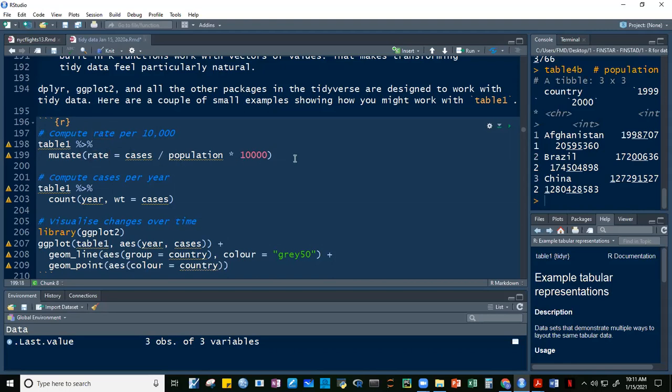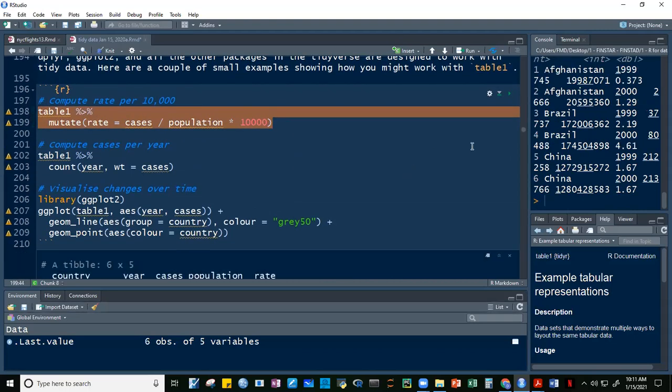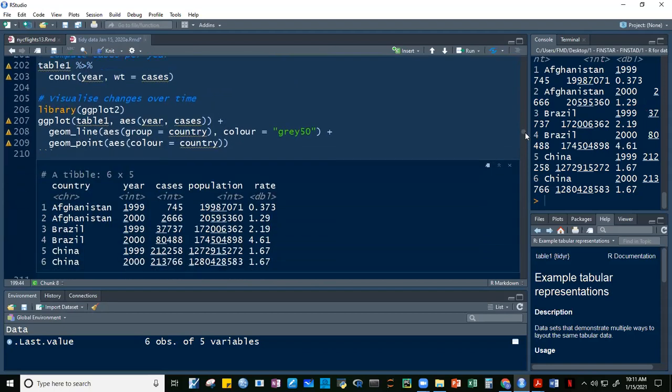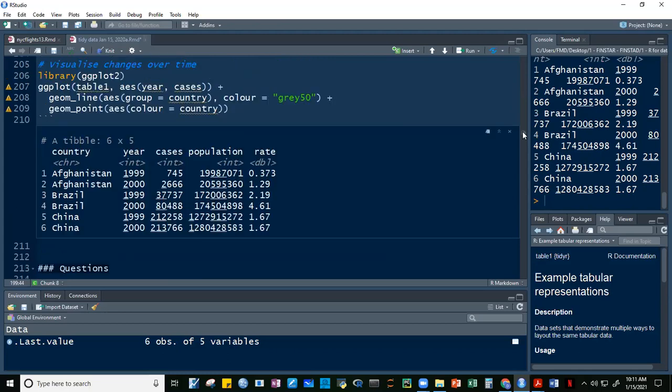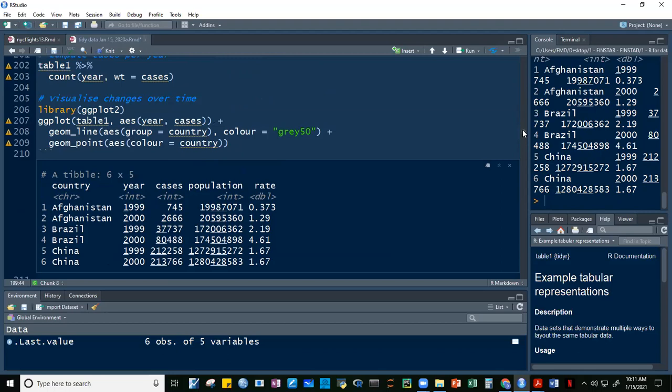So this is parang per capita, no? So i-run nga natin to guys. So we're computing your rate per 10,000. Tingnan nyo guys, pag mutate, nadadagdagan yung column natin. Ito yung table 1 natin: country, year, cases, population, and then nasama yung rate via the mutation. And we can do this guys kasi tidy yung data natin.